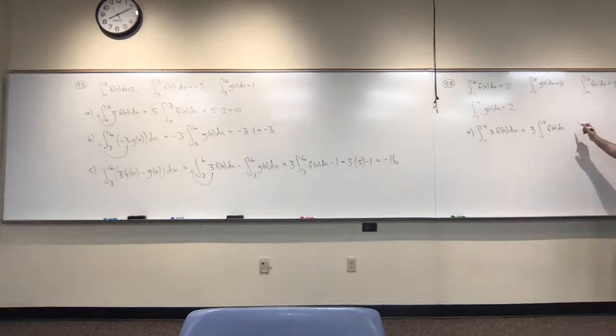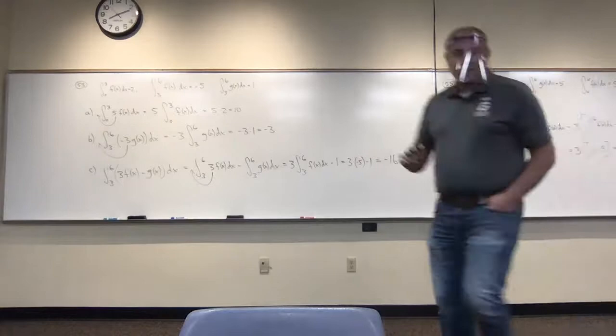So from 1 to 4, in some ways we could say it's 3 times the integral from 1 to 6 of f of x dx minus the integral from 4 to 6 of f of x dx. Because in some sense what I'm saying here is take all the area from 1 to 6 and subtract out the area from 4 to 6, and what would you be left with? The area from 1 to 4, right? And that's what we want. So this would be equal to 3 times, this one I know, it's 10. This one I know, it is 5. So we get 3 times 5, or 15.